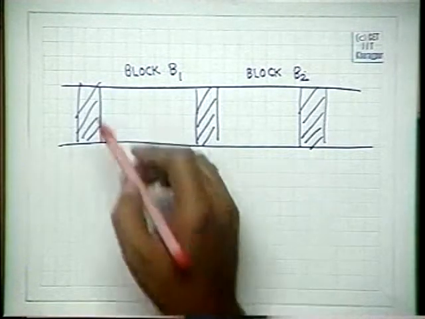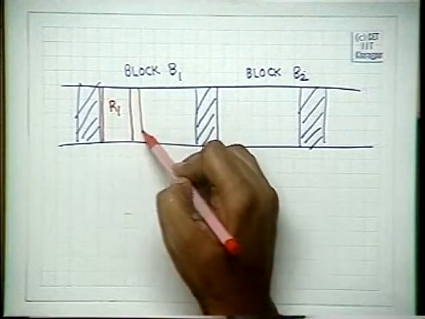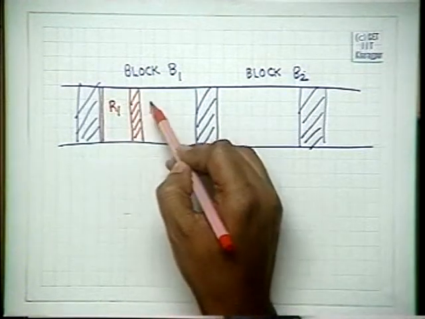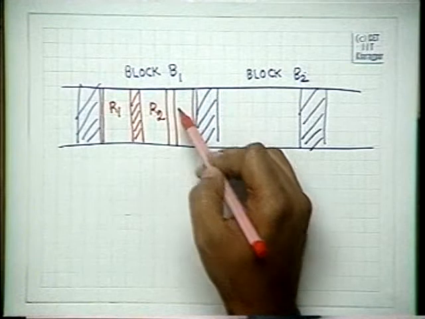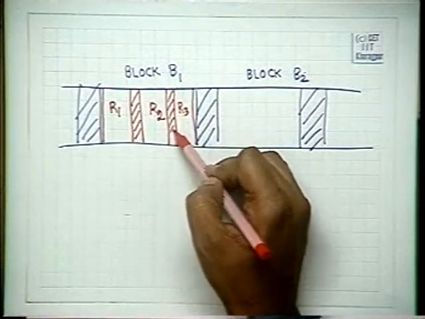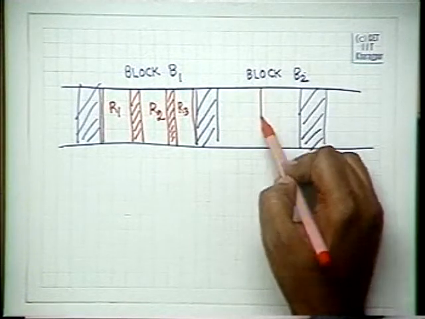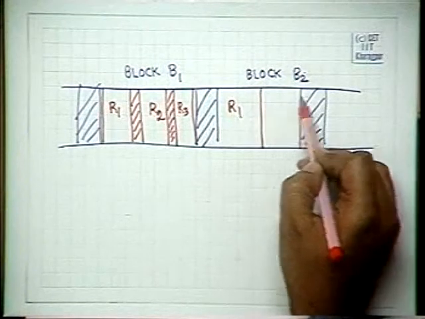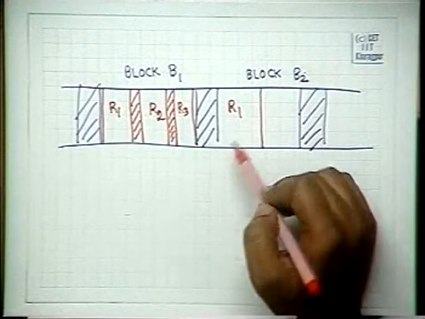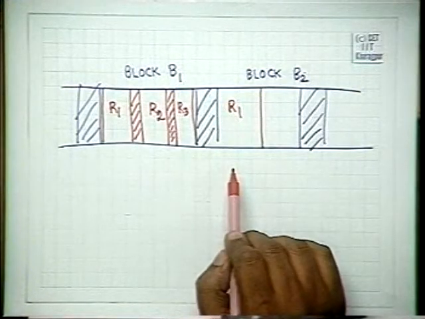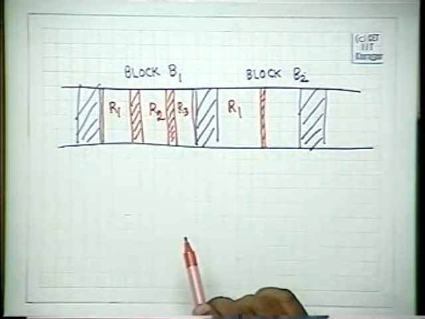and we may store records like this. The first record may be stored here, R1, there will be an inter-record gap, R2, there may be an inter-record gap, and maybe R3, or if the size is a bit problematic, then we may have just R1 here, and so much of space may be wasted, because the size of the record is such that it is not commensurate or not a multiple of the size of the block and the inter-record gap, then we may be wasting a lot of space.